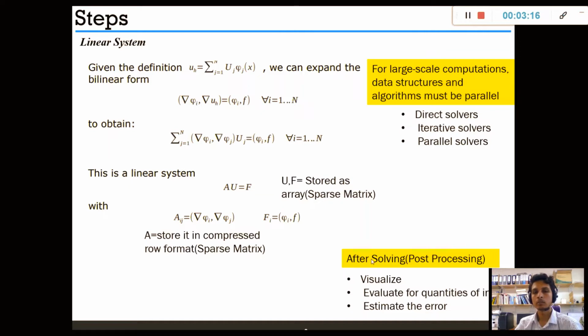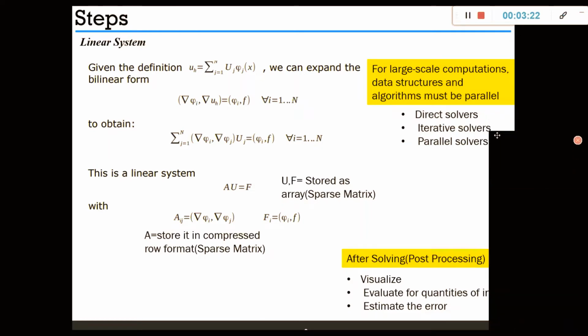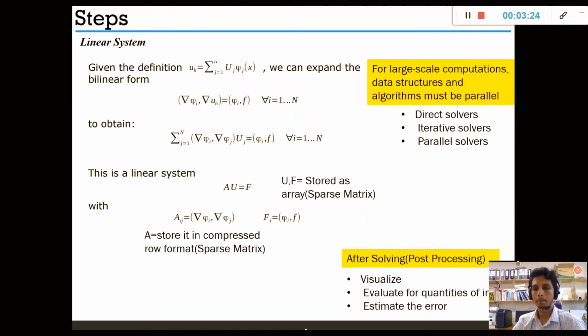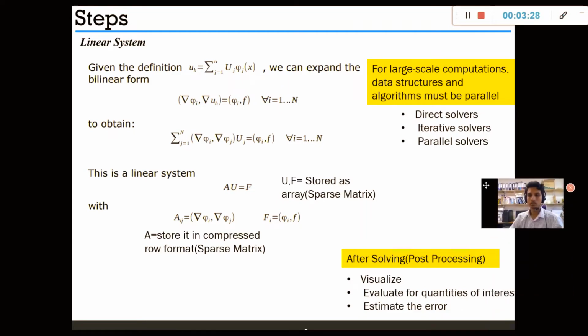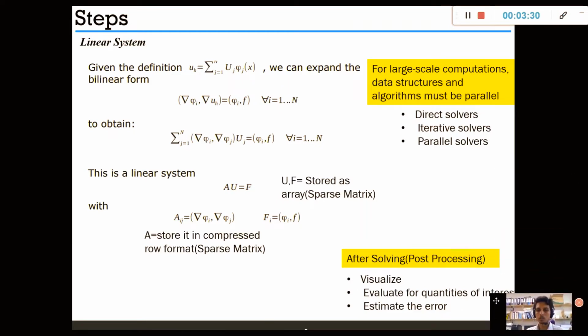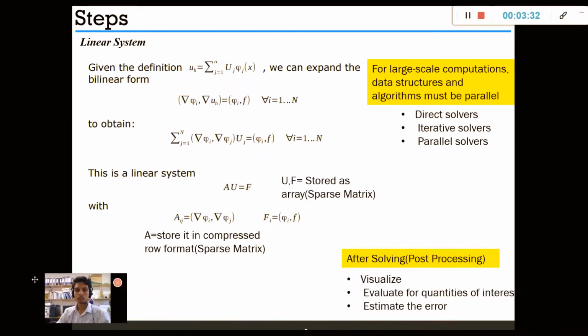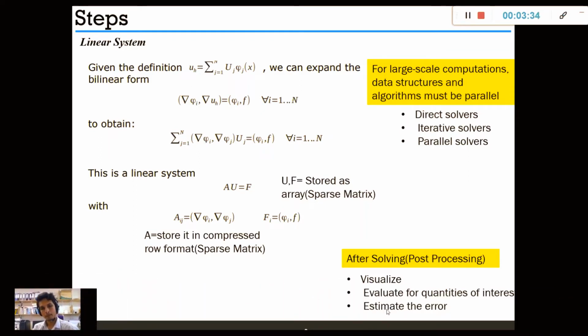Well, after the solving, we can do the post-processing. This can be visualization, or evaluating the quantities of interest, or we can estimate the errors between two results if it's needed.